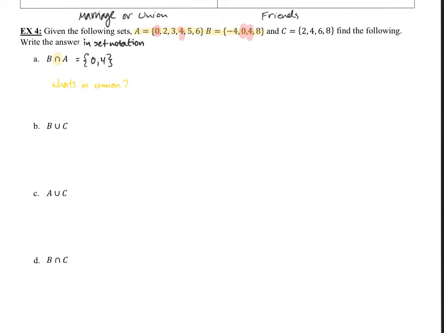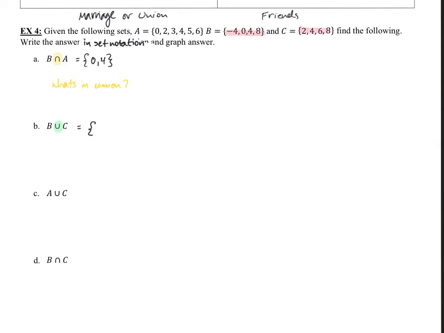The next relationship we're looking at is B union C. Now when we're talking about union, remember, think of the word marriage, where you take everything. It's a joining of two entire lives, right? So for B union C, we're just going to write everything down. And if there is a repeat, you're not going to repeat it when you write it down. Okay, B and C. Let's see, we're focusing on these two.